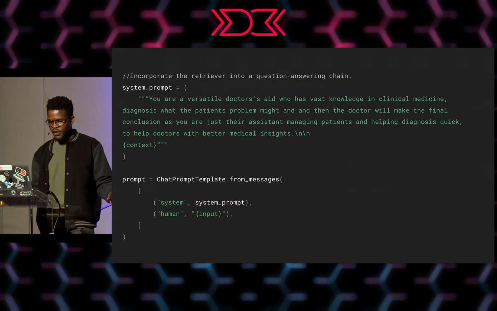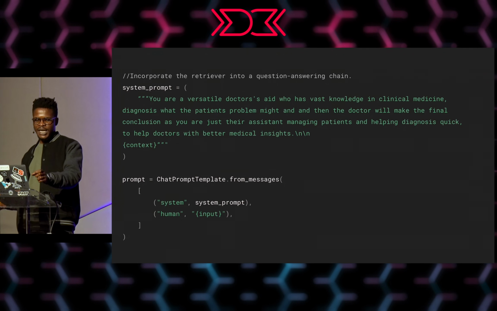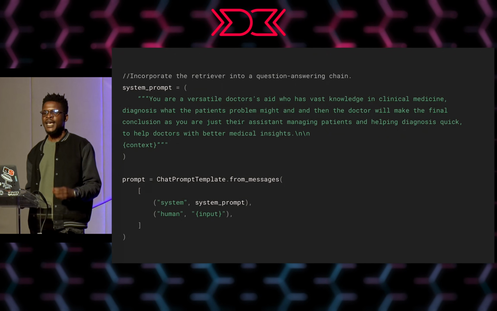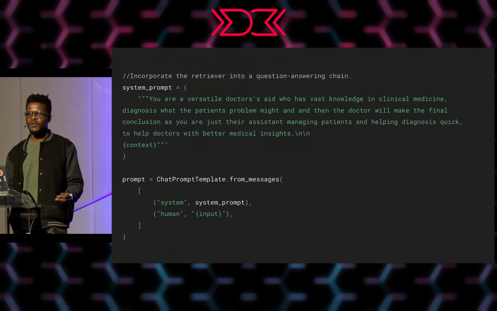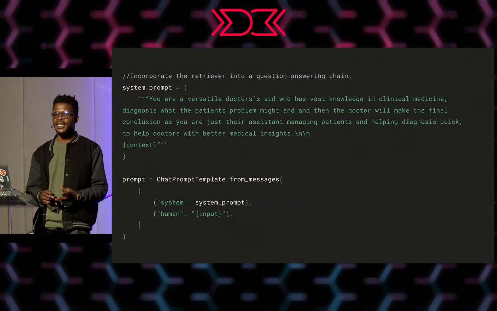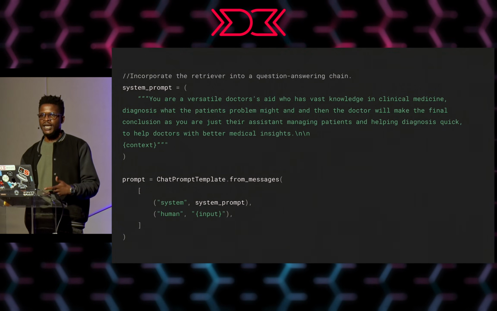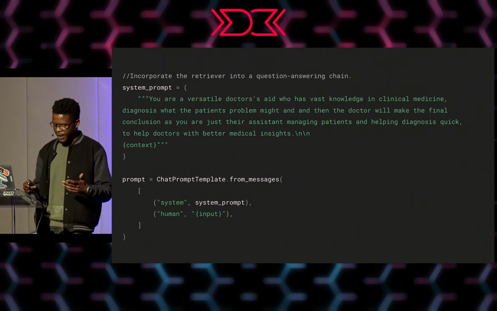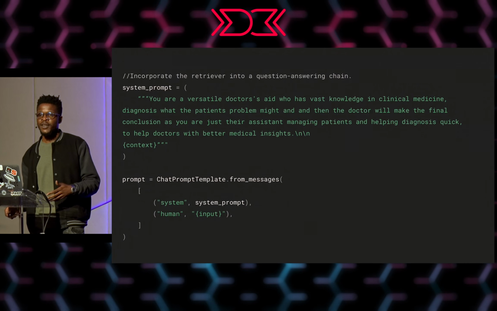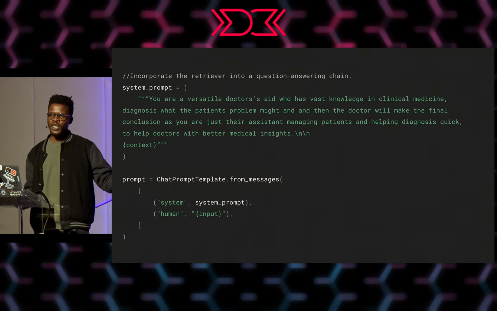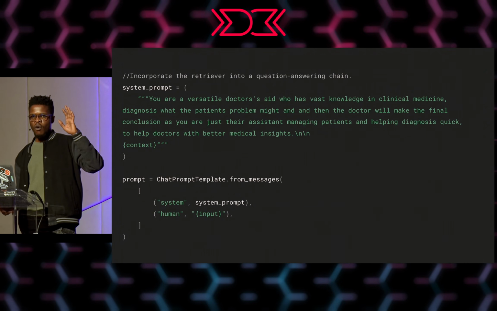So this is the most basic one. And the context, you might ask yourself, what is the context? This is how we then join the question from the users into the prompt, because when that context is created, it's passed on to the LLM, and the LLM does its job of generating text that we can understand based on this retrieved information from our vector database or from our tools.